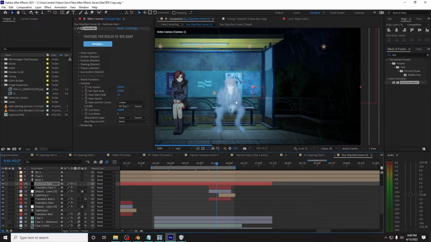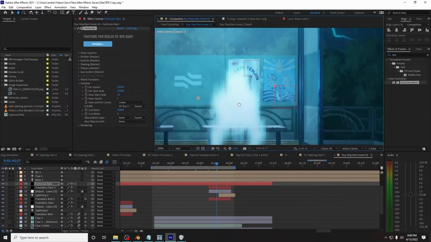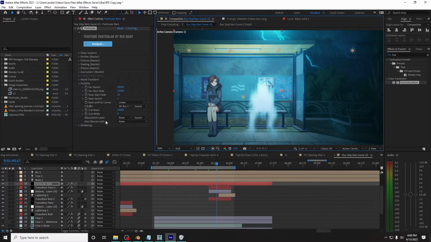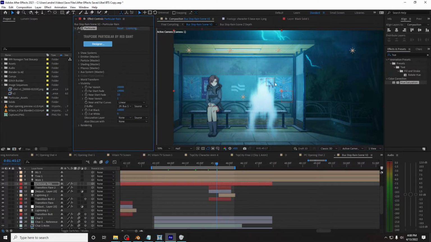I did have a couple issues with the camera movement. It would act a bit weird sometimes, but it works well enough. I had to do some digging online for a tutorial about how you can use depth maps for Particular, because what you can sometimes do in Particular is this thing called an obscuration layer. You can say, there's a character in the foreground, and I want the rain, or whatever particle you have, to be in front of and behind them in the scene, so they will be the obscuration layer.